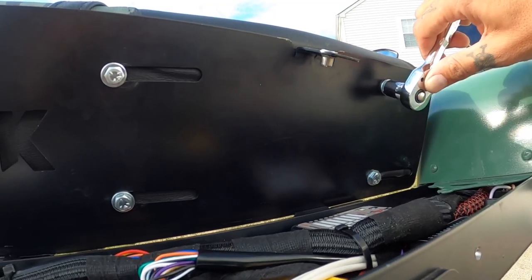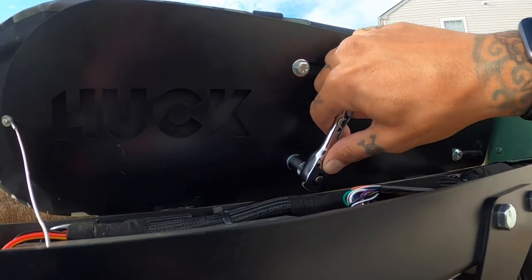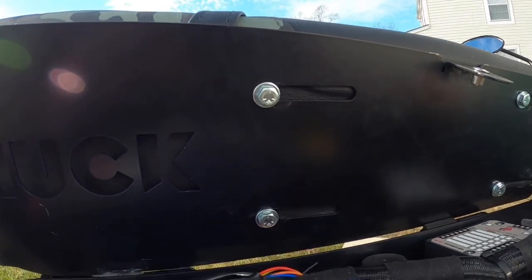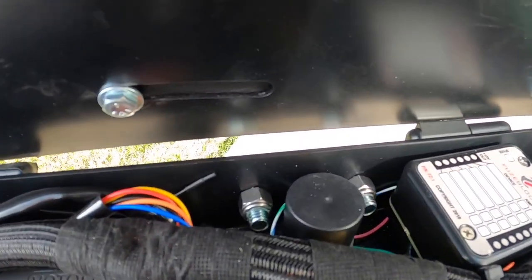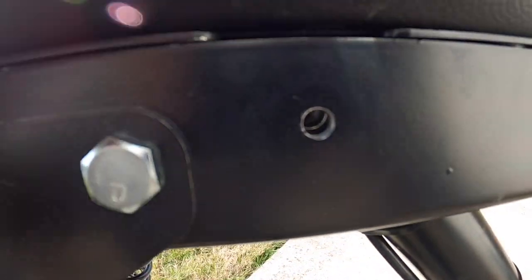Just make sure you do not over-tighten these. Make sure it doesn't slide around — that is in there. Just so you guys know, the seat can slide forward, so make sure you push it forward so it'll even up with this hole here. I'll put this bolt in my pocket and then screw it in there by hand, nice and tight.